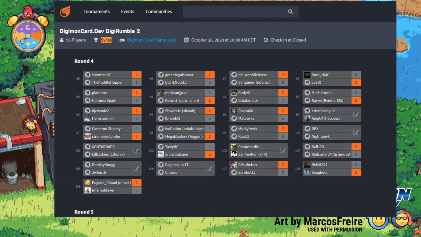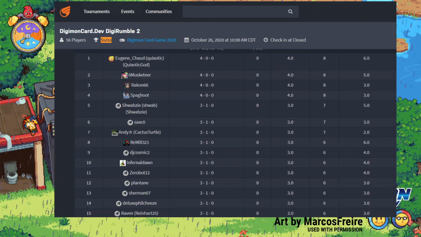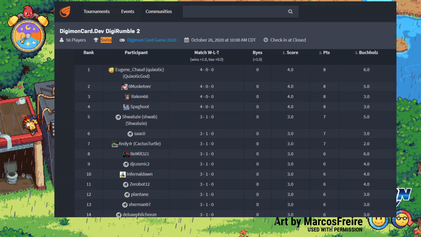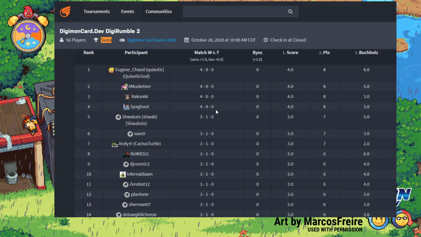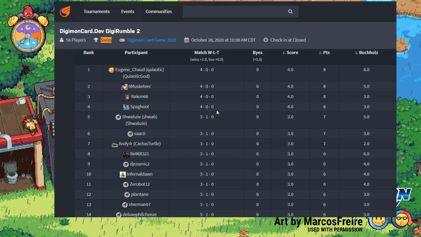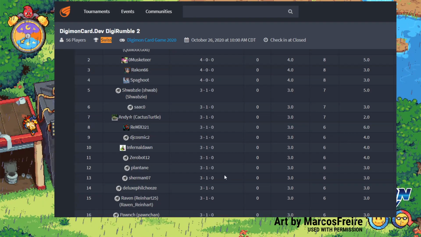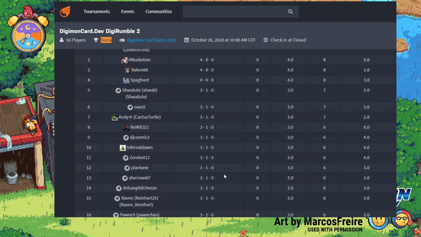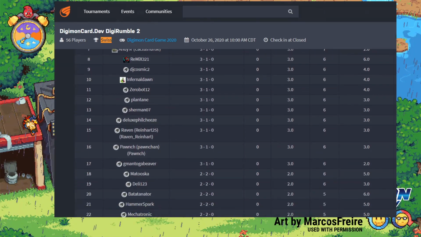And then with that, let's look at the current standings. Right now we have 3 players undefeated. I'm sorry, I can't count at all. 4 players undefeated. And then 1, 2, 3, 4, 5. Oh, a bunch of people at 3-1. So tomorrow they're going to be trying to duke it out to make it to the top 8. It should be very exciting tomorrow. I think we're going to try to feature some people who are in there for the win.